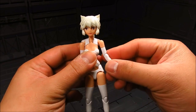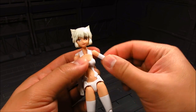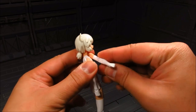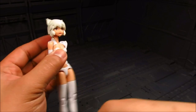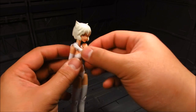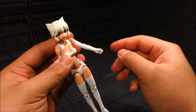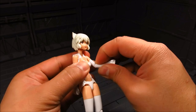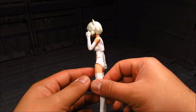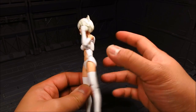Other than that, you have your shoulder joint. This has a tendency to pop off at a certain angle, but it does hold. So that's good. You get your bicep swivel right here, and you get this pivot. You can move the shoulder forward quite a bit, which is quite nice on certain poses that you want to go for. There we go. What else we got here? You get the single joint elbow, which is great, because here it looks good, but when you bend it, you're getting quite a bit. Probably about 120 degrees. A little bit more than your typical one for a single joint, and that's great. I like that with only a single joint.